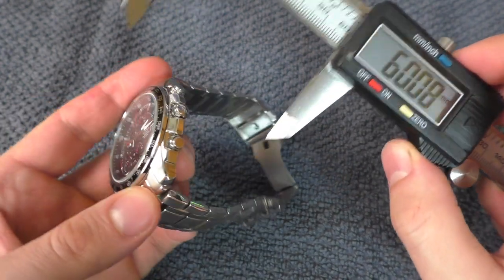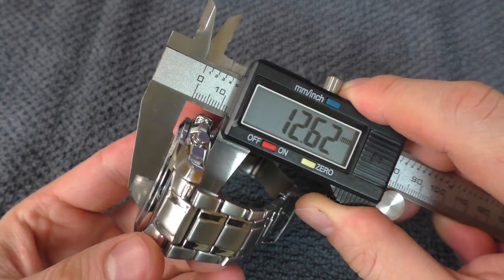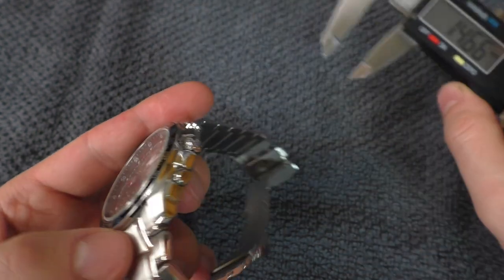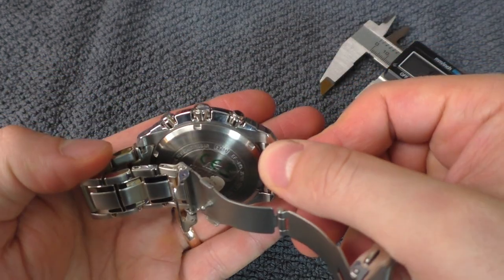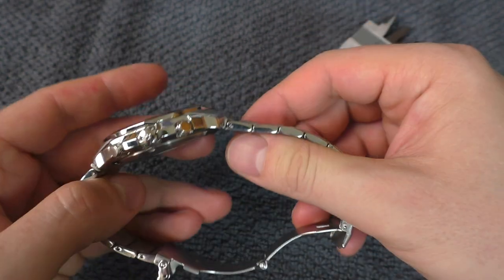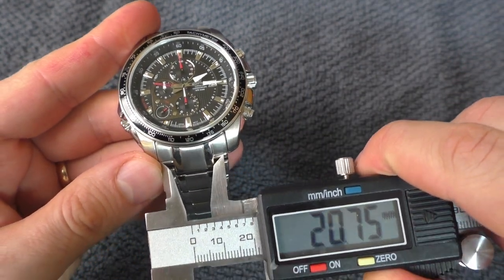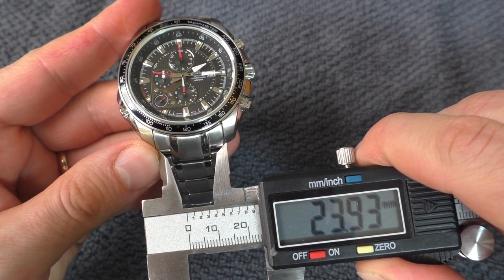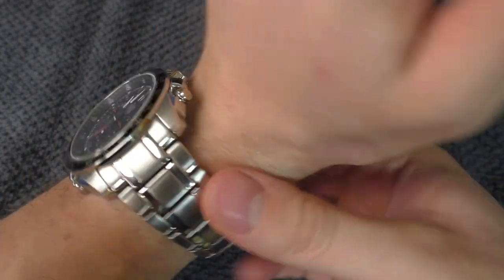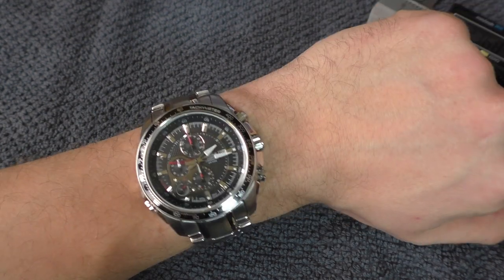But surprisingly, this watch doesn't feel that crazy big on the wrist, because considering the diameter, it is not that thick, only 12.2 millimeters, and it has a very flat profile and no belly sticking out. It's just completely flat. That's why this watch sits on the wrist very nicely, in fact. And the lug width is 24 millimeters. On the wrist, surprisingly, I can't really complain about the comfort.